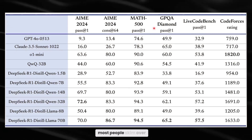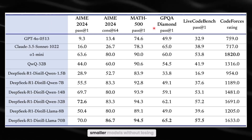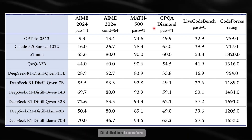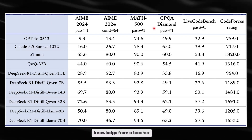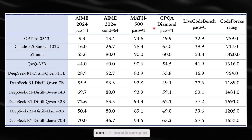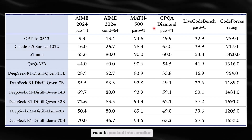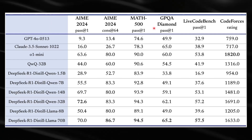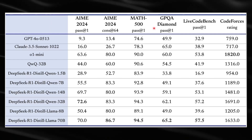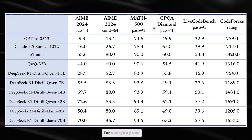Here's another breakthrough most people skim over. DeepSeek's paper discusses how R1 can be distilled into smaller models without losing much performance. Distillation transfers knowledge from a teacher model to a smaller student model. The payoff? More efficient systems that can still handle complex tasks. We're talking near state-of-the-art results packed into smaller sizes, cheaper to run, faster to operate. It's like having a powerful AI brain that's slimmed down for everyday use.